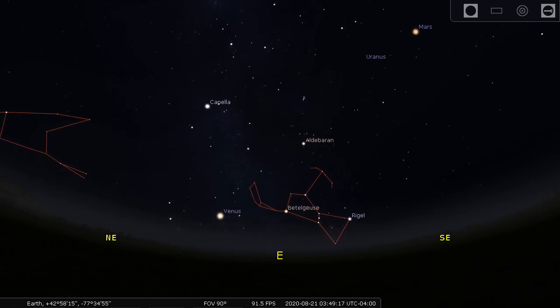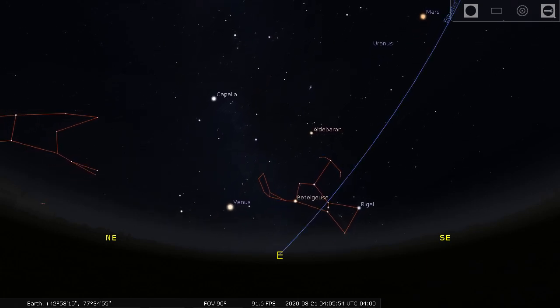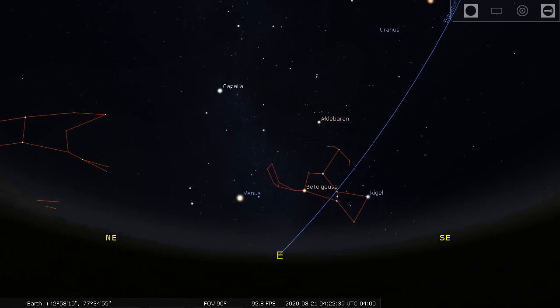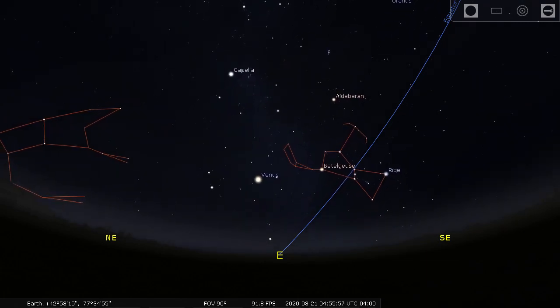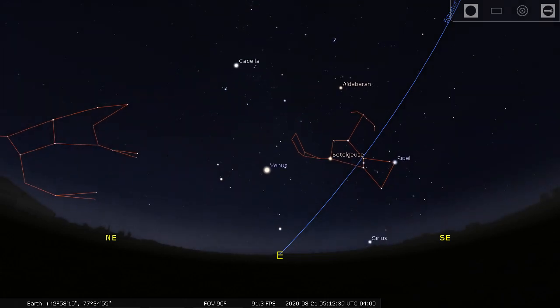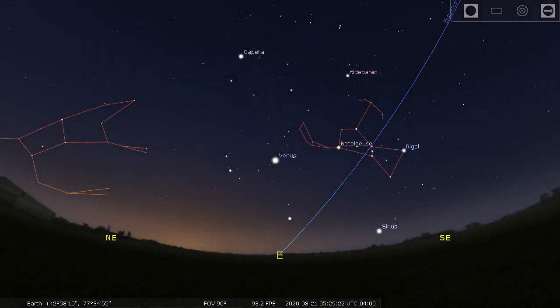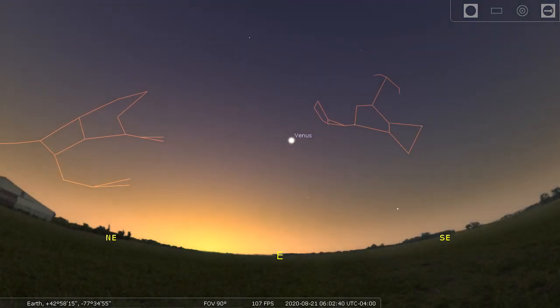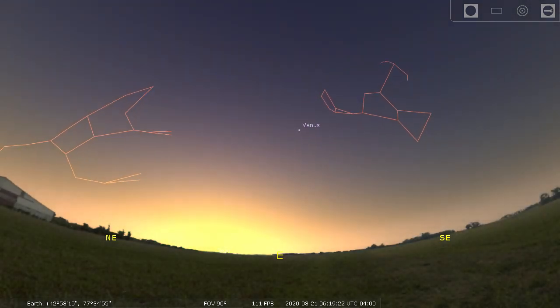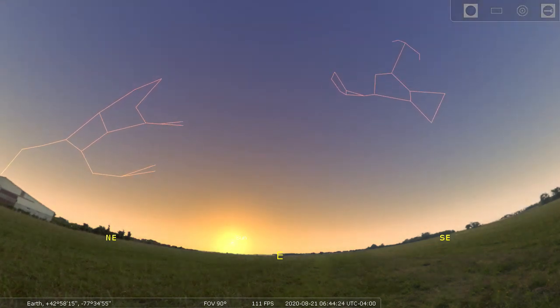Something else to remember, this is later in the summer, in the morning, when Orion returns. See the three stars of Orion's belt there next to that blue line. That is the equator of the Earth or the equator of the sky. And keep this in mind, the belt stars of Orion, as seen from Earth, always rise or set one, two, three, one at a time.